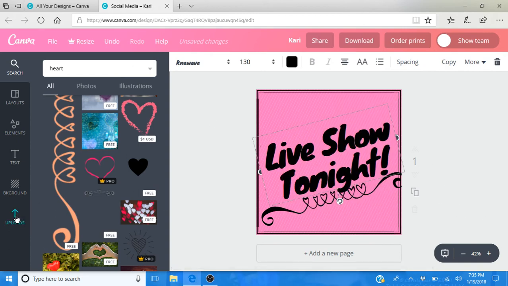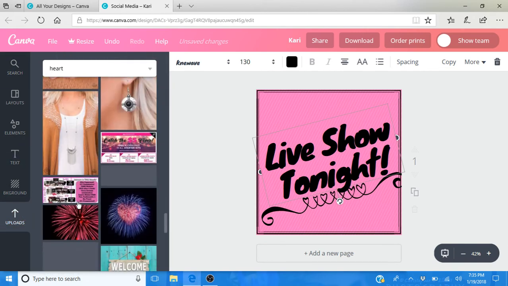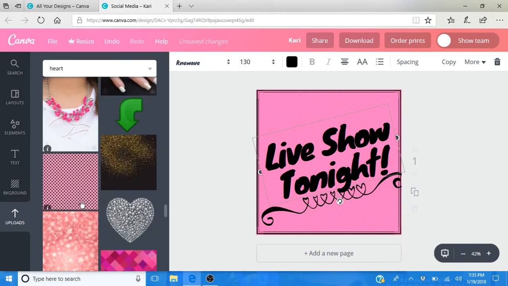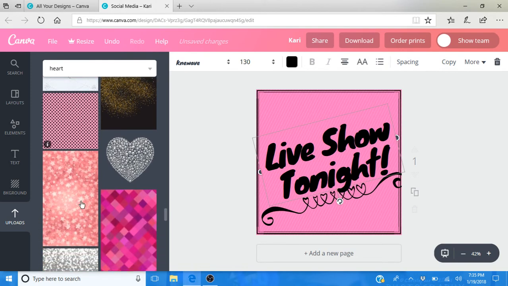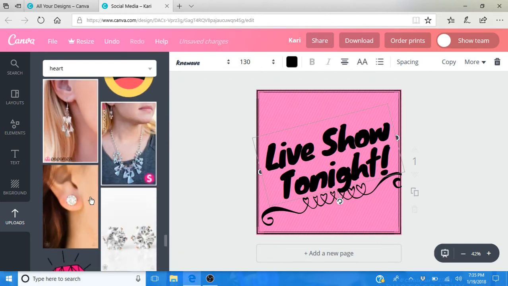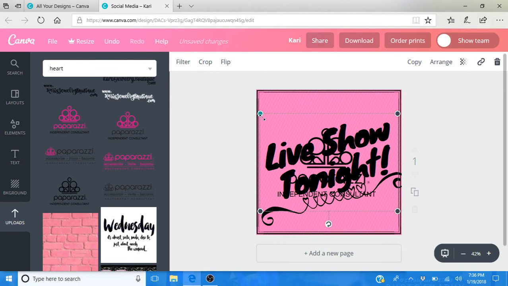Okay, and one last thing. I'm going to get one of our company logos. You can upload those to here, and I've uploaded some pictures that I need to still sell, or some backgrounds that I found on Google or Bing or Pinterest. I've uploaded those in here, the ones that I use a lot, but I've also got my logos right here. So I'm going to click that one and get it down to the size I want it, and just stick it down in the corner.